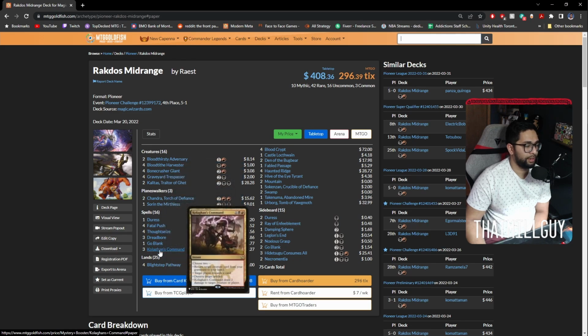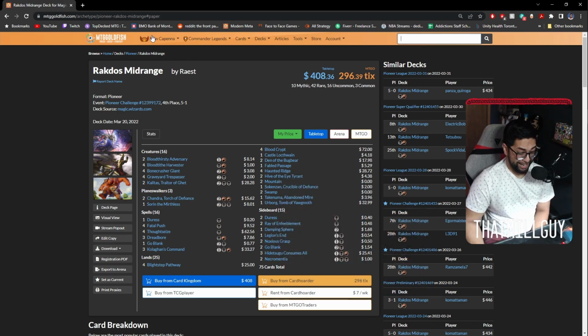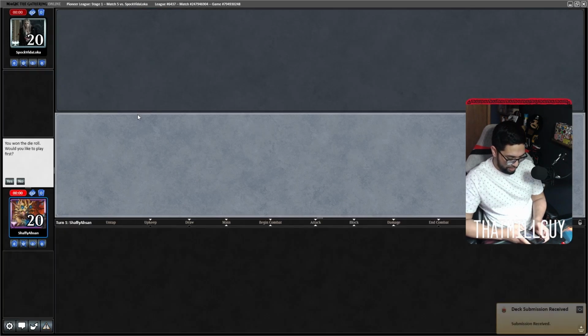Jeez Louise, this is probably a terrible matchup for us. Are you kidding me? I don't even want to play the combo. 4 Thoughtseize, 4 Thoughtseize. I actually don't even want to play the combo at this point. I don't know. I guess we're supposed to rely on top decks here. Where is it? Oh my lord.